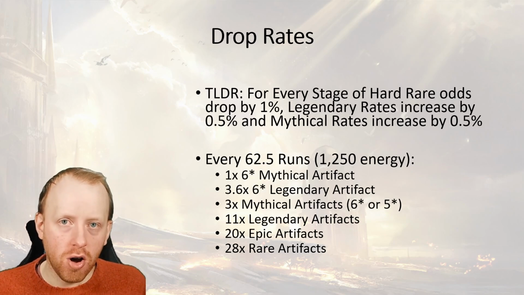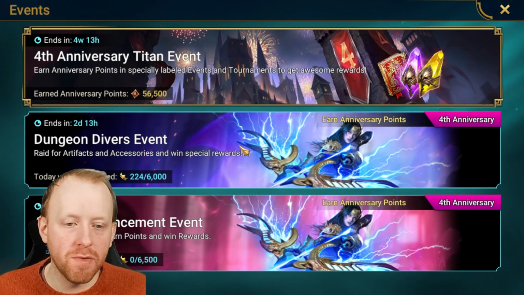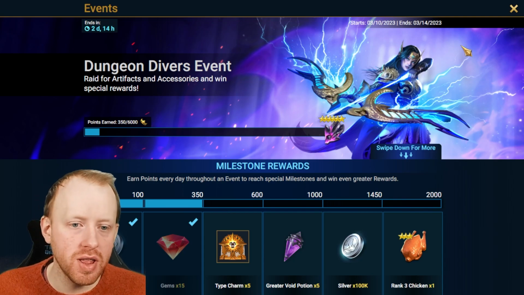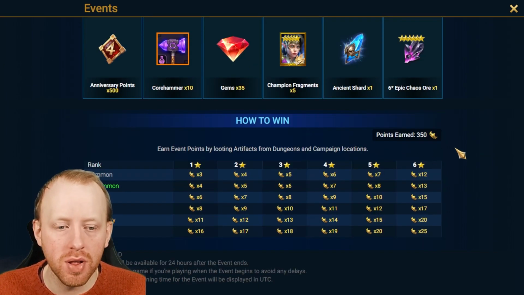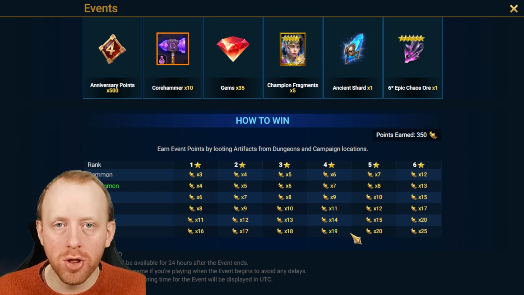Now let me give you an analysis of which stage you should run. I had to wait a few days before we actually got the updated tables, because the only place they actually show the tables is when the events are live. So we can see Mythical has now been added to the Dungeon Divers event.